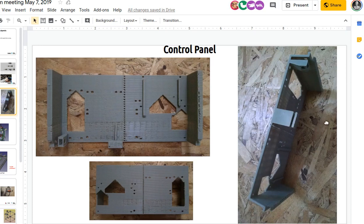I think that's cool because I know that at least sometimes it was really hard, when you have all the electronic components on the control panel, to even get the zip ties underneath it, because you've got to reach underneath to the frame. It would take you 10 minutes, 20 minutes sometimes just to put the zip ties on, and if you're not lucky, things are not aligning. Here, just snap it in a second or a couple of seconds, bam, you're done. So much more modularity. This can all be built by itself.